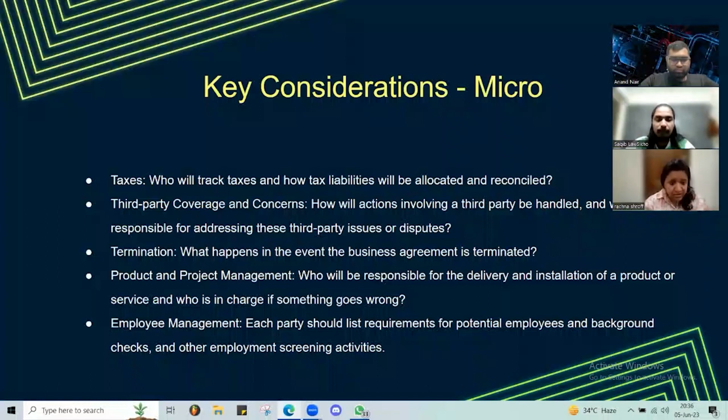Termination, product and project management, and employee management is again where, say, I am a company dealing with data, and I have onboarded Anand as the vendor. Anand is employing another four or five people of his company to deal with the data that I'm giving them for a particular service. Now employee management is the clause where Anand will put all the names of his different employees. As I said, create that chart and put in which person is responsible for which particular area of that activity under that particular statement of work under the master service agreement.